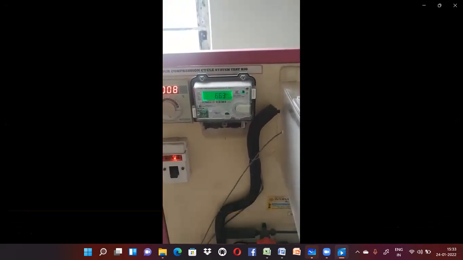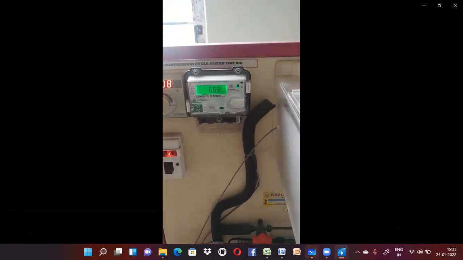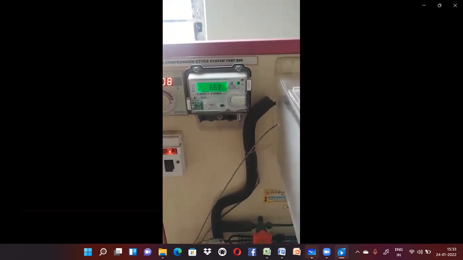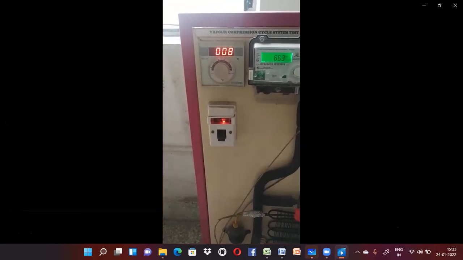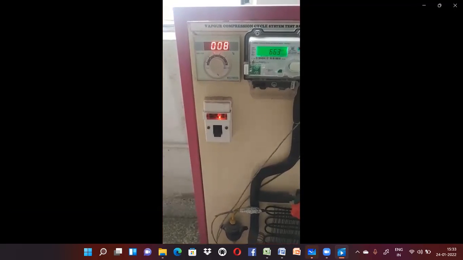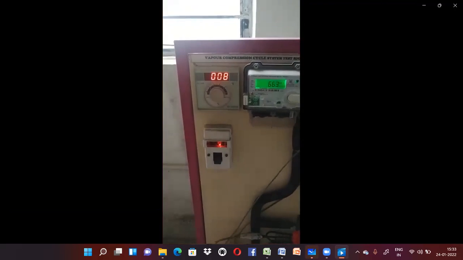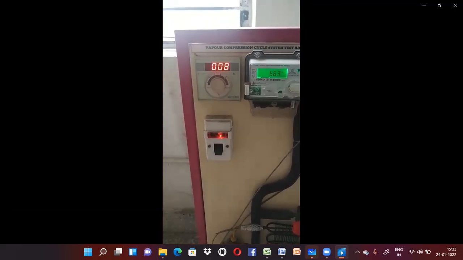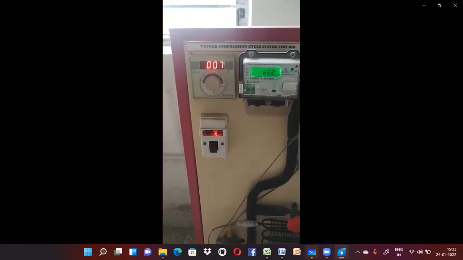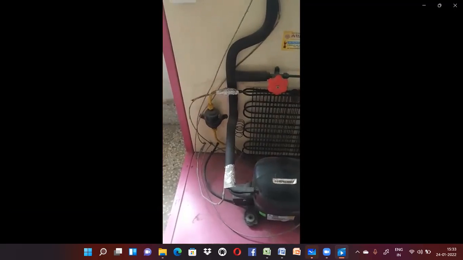Next we have the digital watt meter, which is measuring the power input while this refrigerator test rig is running, and below it the main switch of the system, and above that the thermometer, which records 6 different temperatures as per its setting, T1 to T6, giving us the temperature of different portions. And below everything, we are showing our expansion device or throttling device, which works as an expander of the system itself.